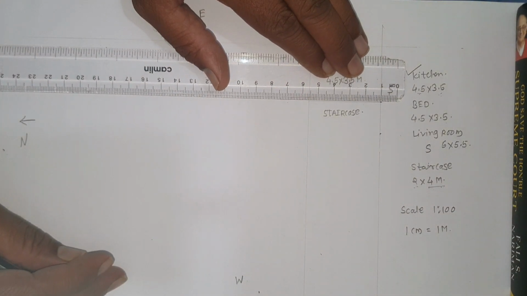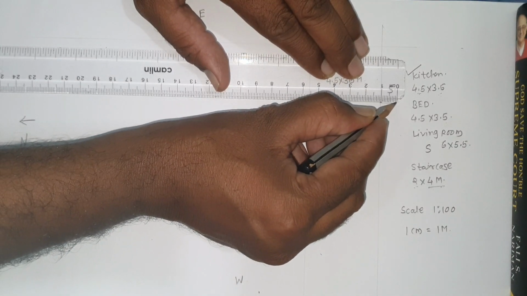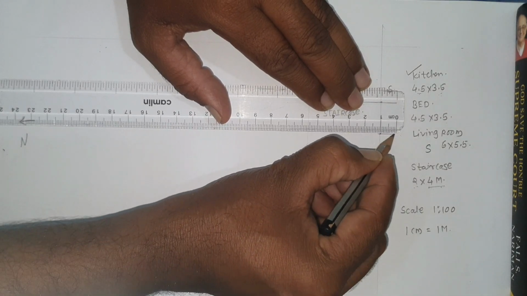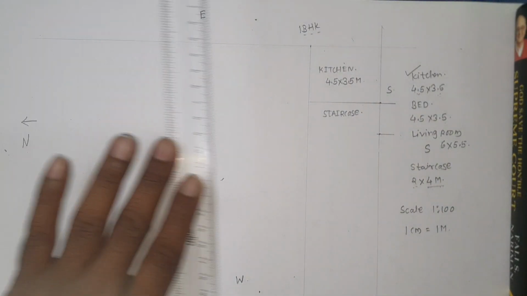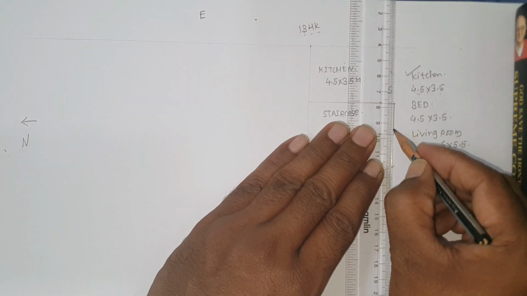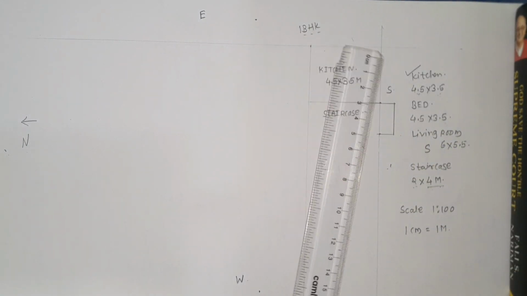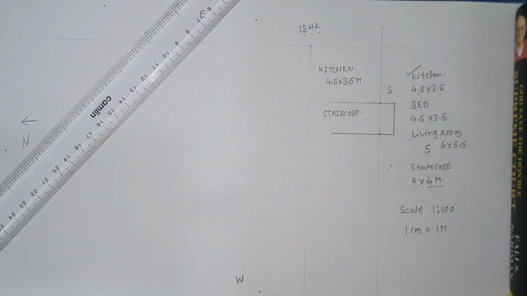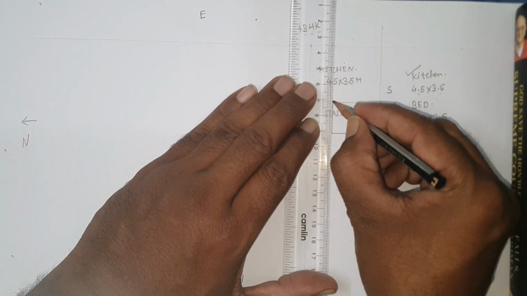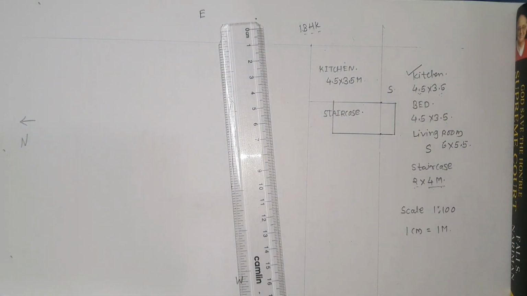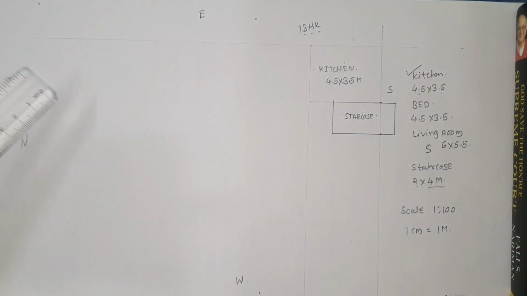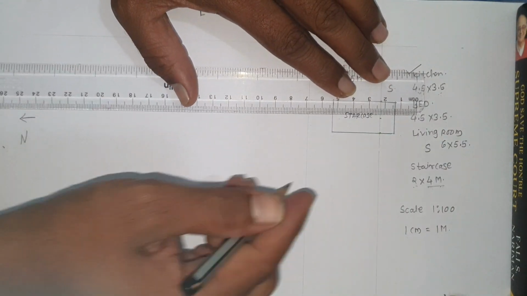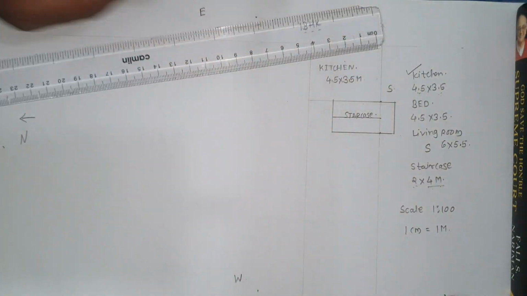So we have to take 1 meter landing of staircase. This 1 meter is a portion of landing of staircase which is taken out of building line, and including this 1 meter take all 4 meter. So this is staircase. Staircase is divided into two parts, that is two flights, 1 meter and 1 meter. Staircase is having two flights.